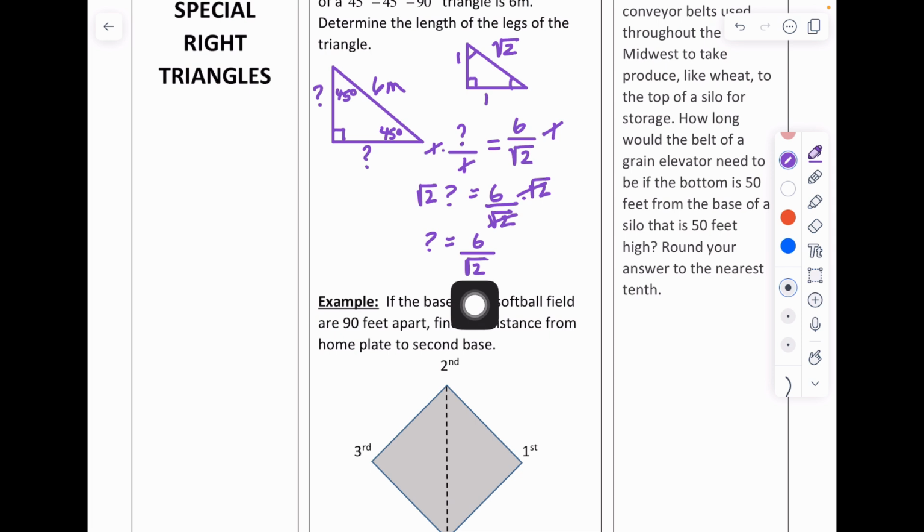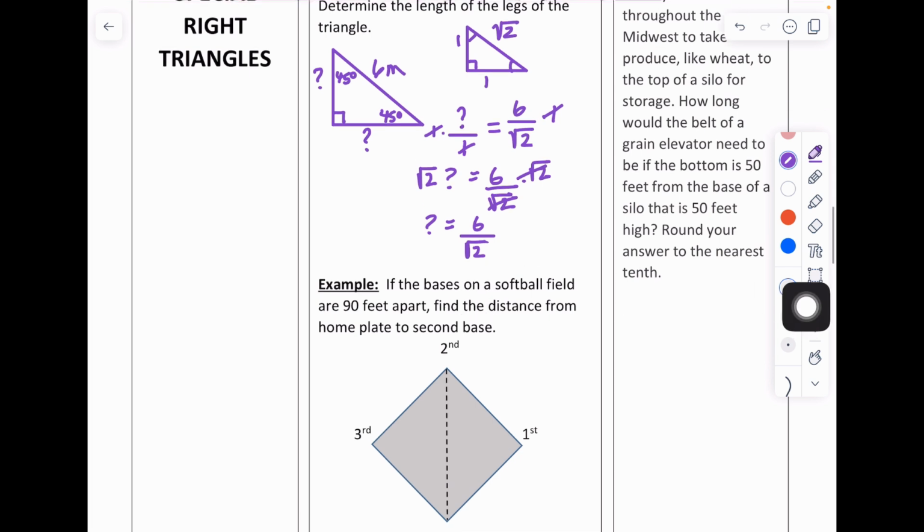It looks harder than it is. So let's talk about what rationalizing means. So I'm going to go over here to this left column. So I've got this fraction that is not simplified. To simplify that fraction, I'm going to multiply by whatever my denominator value is. So I'm going to multiply by the square root of 2. And again, it's going to look worse than this is, okay?